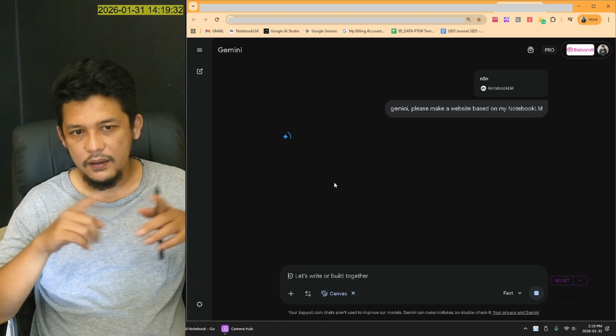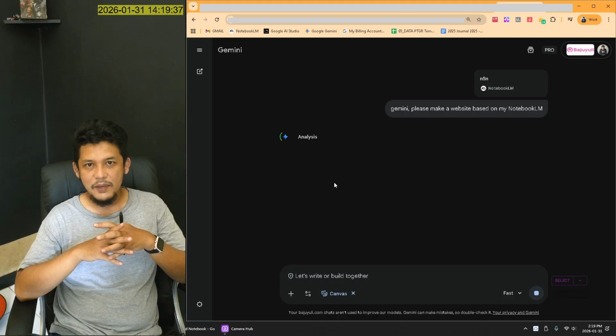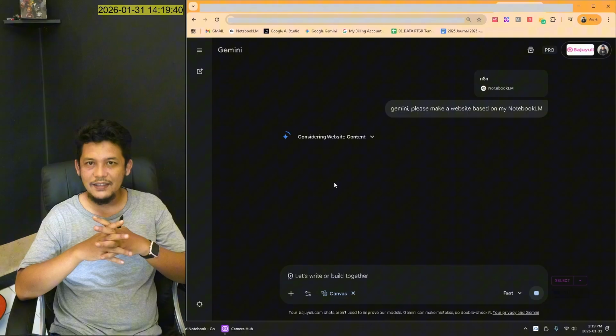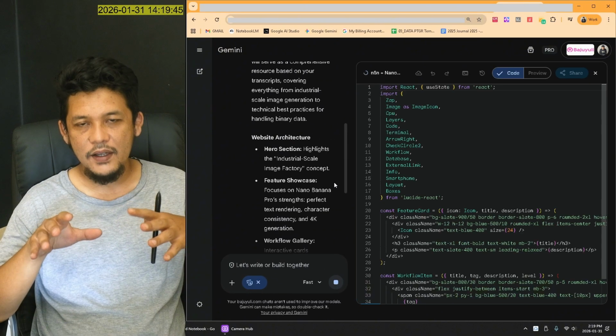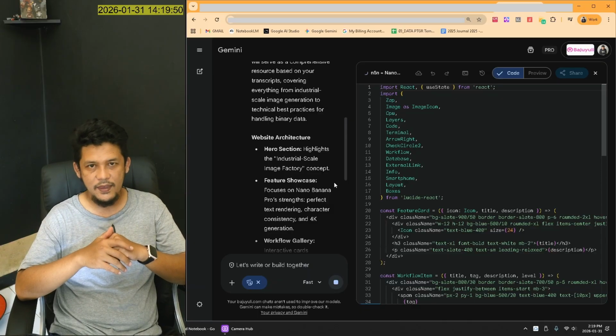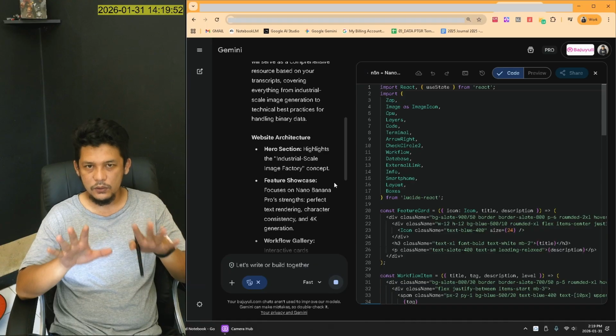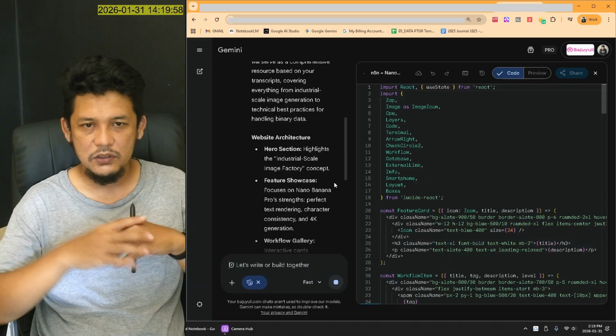Wait for a while. Later, Gemini will create a website based on the sources in my NotebookLM. That's so great. Instead of building Canvas into NotebookLM, they throw it to the Gemini integration. That's a good move, I think, because NotebookLM is already good. Maybe some features are not available yet. Later we discuss that in points number 2 and number 3.